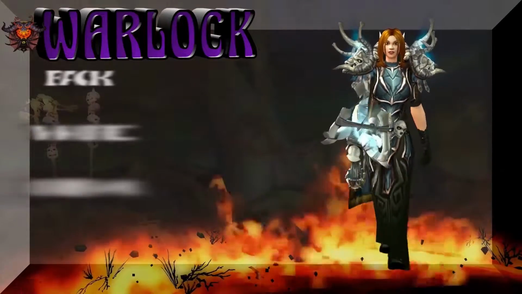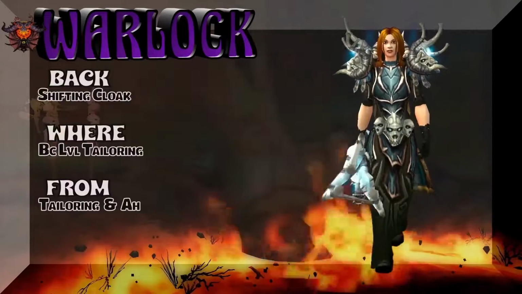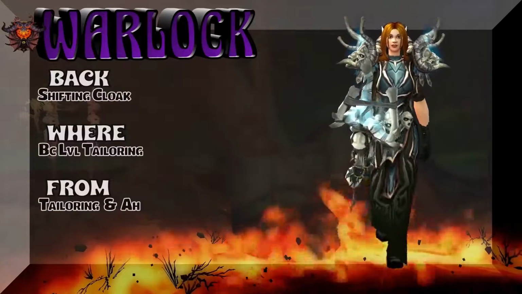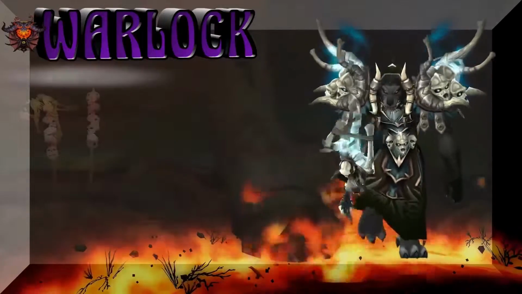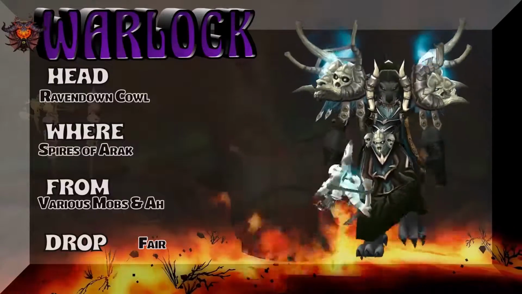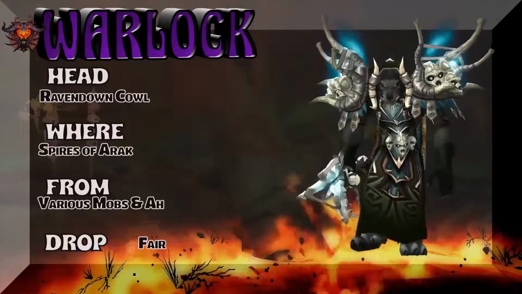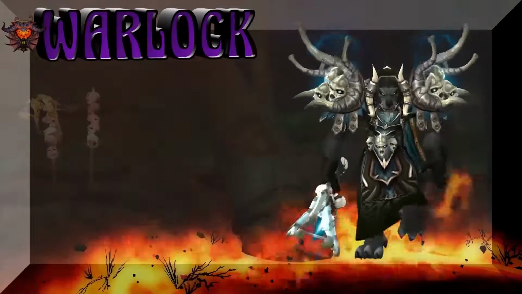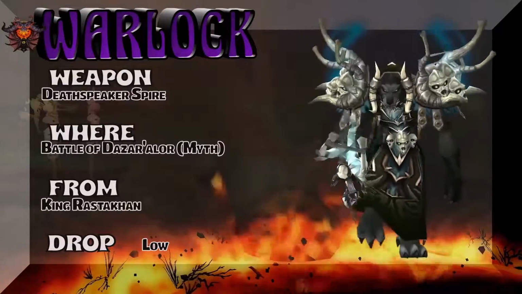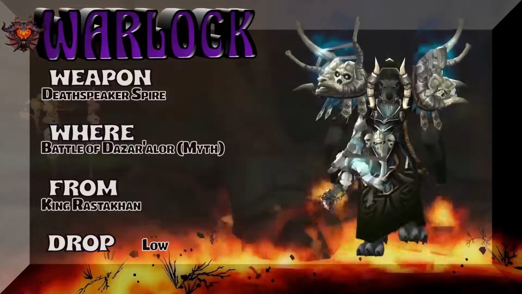Moving on, we're going to show you the back, which is the Shifting Cloak, BC level tailoring. Check your local BC tailor or your auction house for 100% drop rate to get it. Looks really hot on a Worgen, like in the look here. Raven Down Cowl, Spires of Arak, that is from Warlords of Draenor. It drops from various mobs in that dungeon, so it's spammable, or you can just buy it on the auction house. But that bone goes really well with the shoulders and the belt. And you're going to have to do Mythic Battle of Dazar'alor to get the weapon, the staff.